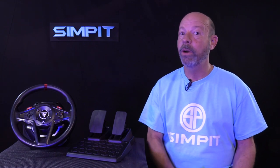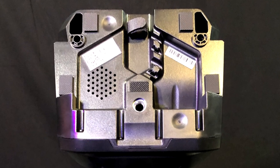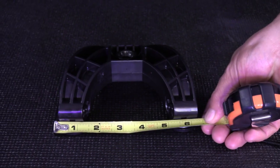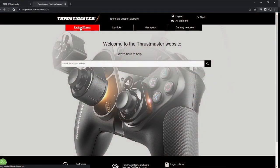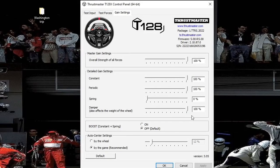When looking to put it onto a rig or hard mount it, things get a little more difficult. There are no mounting options for the wheelbase, and it would require a deck wide enough for that clamp, which requires about 160 millimeters of distance. You would then need some long bolts to go through those holes and drill some holes in your rig. For PC users, you are going to want to download the latest drivers from the Thrustmaster support website. My tip is to turn the damper and spring to zero and let the game control the center spring as a starting point.